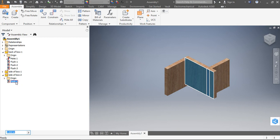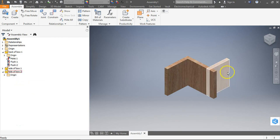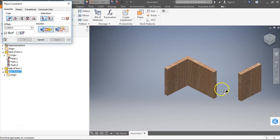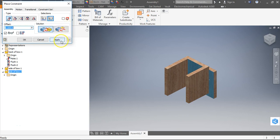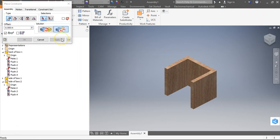So I'm going to right click over here. So under the browser, under that side, I can right click and delete that. And let's try that again. So I'm going to move it out of my way. Click Constrain. Make sure you click Mate. And Mate is kind of like gluing them together. So click Apply. And now I want to use Flush to make them line up with each other. So flush the two sides and Apply. And flush the tops and click Apply. So there's the sides of our box.